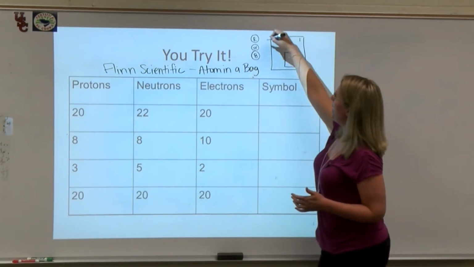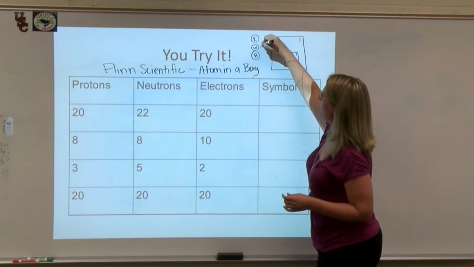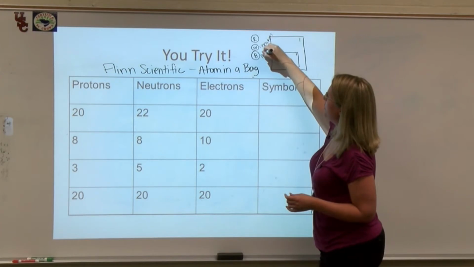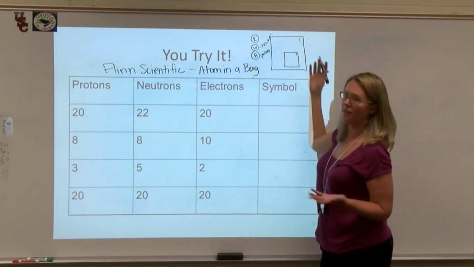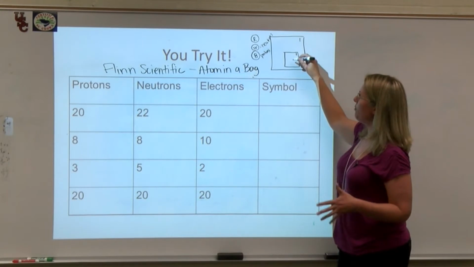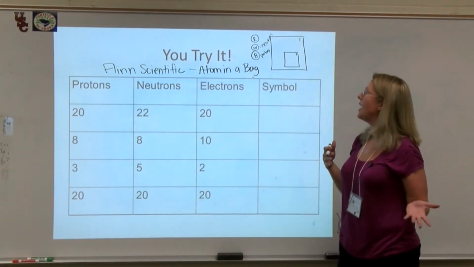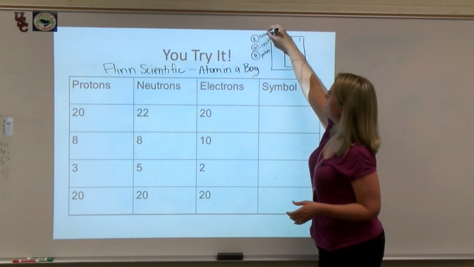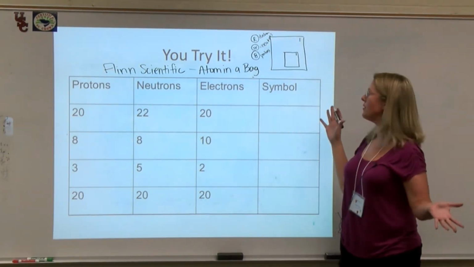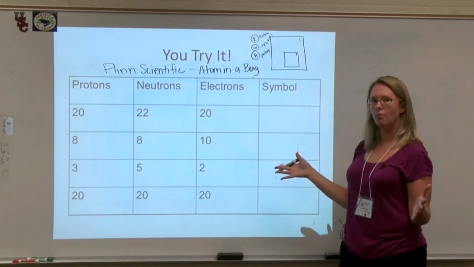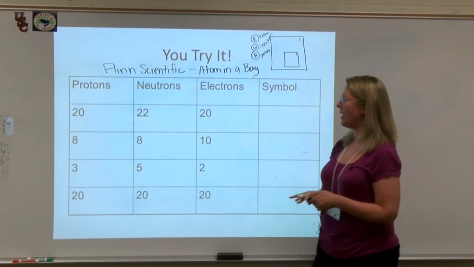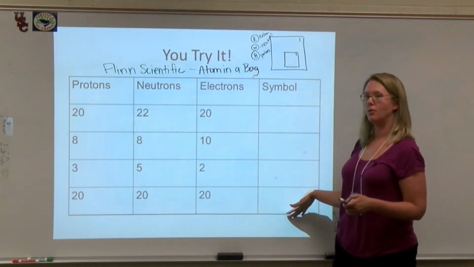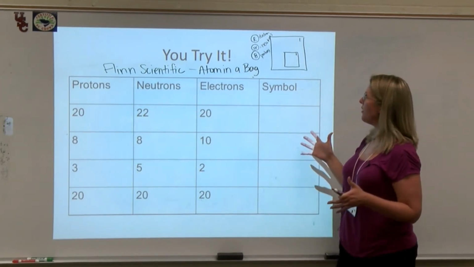And so inside this bag, we would have our neutrons, which would usually be the whites, and our protons, which would be the blues. That's the way I have it set up. You can do whatever you like. And you can put as many in there as you want for the isotope that you're going to look at. And then you would take the electrons and put those in the outer bag because the electrons are on the outside. And then you can have lots of these little bags set up. Your students can go through the bags, come up with these counts, and then start to give you the symbols.